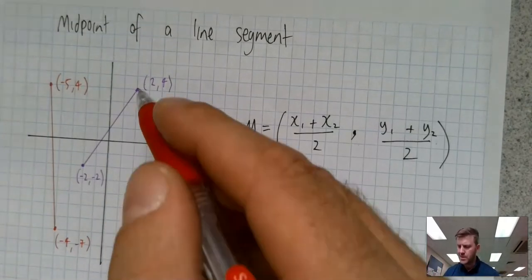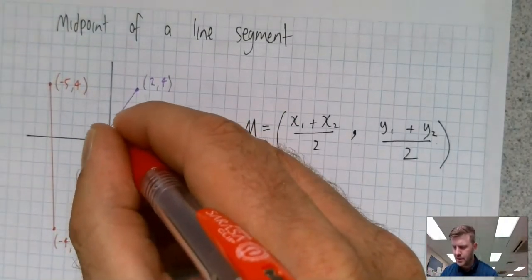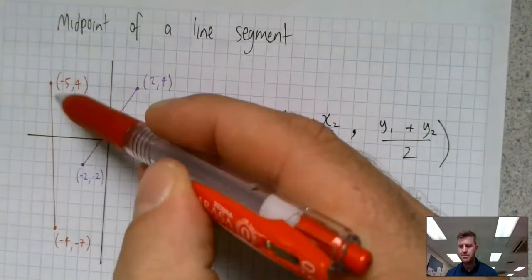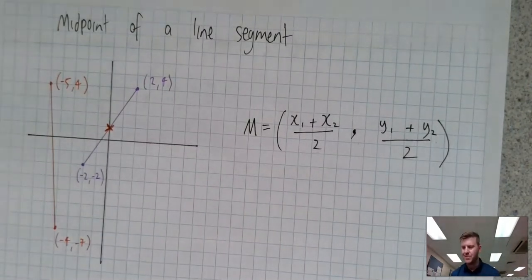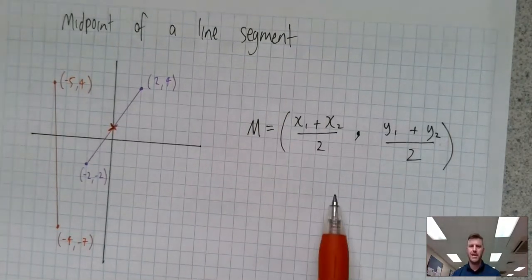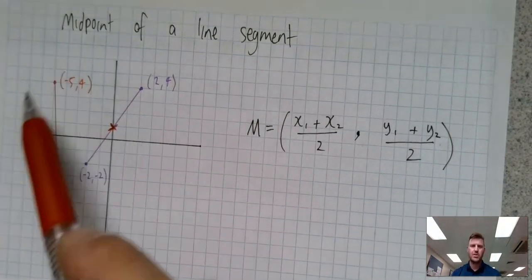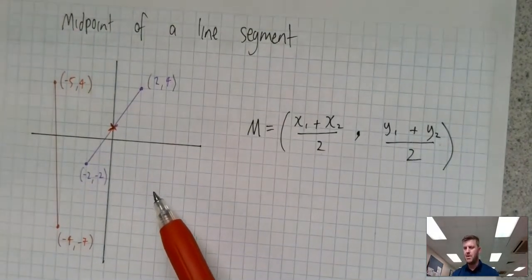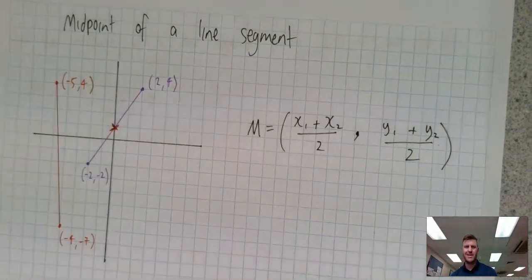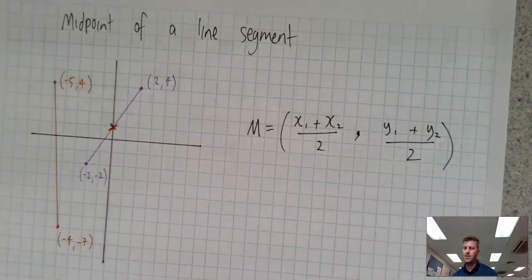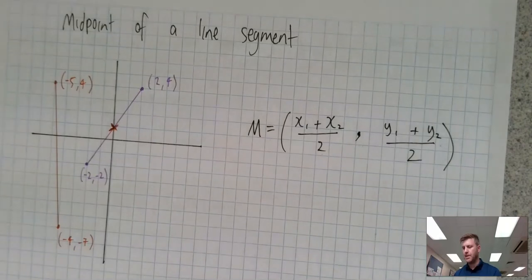You can look at this line segment and work out, all right, well here's the midpoint. It's quite easy to work that out. On this one, it's not so easy to work out exactly where that midpoint is. And that's where this formula comes in handy. It also means that you don't need to draw a Cartesian plane with those points in it every time. With these numbers here, they're quite low, so it's easy to draw. But imagine if you had some larger numbers. You don't have to draw that Cartesian plane, that line segment each time.